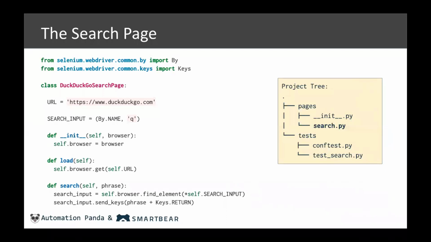And I'm looking for an element that has the name q, because if I inspect my page, I'll find that search bar's name is q. So I'll call browser.find_element by name q, and I'll save whatever that element object is. Once I have the element object, I can send more WebDriver commands to it. So as far as the searching goes, I need to send keys, meaning keystrokes, meaning simulated user typing. I want to send the keys for the phrase that I'm searching for, in addition to the return key. So it hits enter and submits the search.